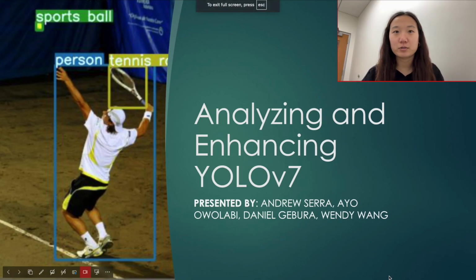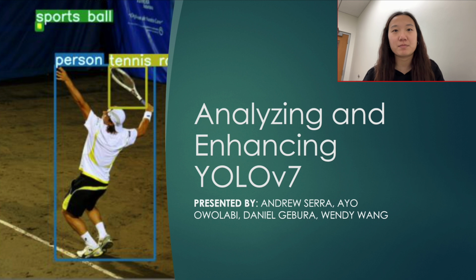Hi everyone, we are Group 2 and we are here to present our exploration into the YOLOv7 object detection model, which is a state-of-the-art CNN-based model for real-time object detection. Throughout this presentation, we'll look at the original paper we worked from, how the YOLO model works, the dataset we used, the model's architecture, some proposed modifications we have, and the results of our experiments with them.